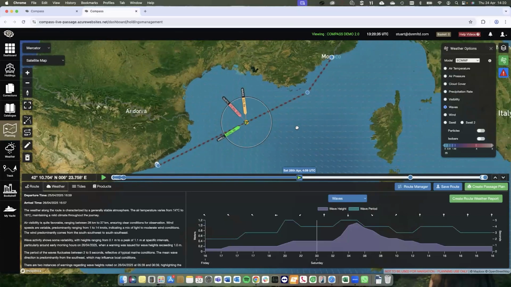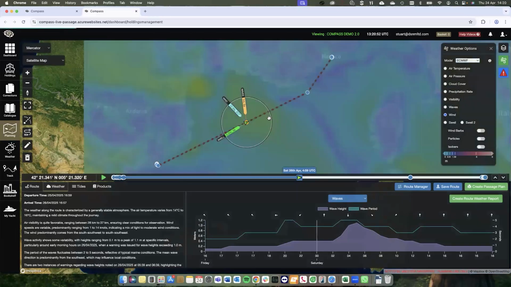So yeah, that's again, I think probably the primary part of the weather tab covered over. As mentioned, you can toggle between these. This is going to affect our layers. So within each of these models, we have the subsequent layers. I've left it on ECMWF for now, but yeah, you can toggle into wind, for instance.